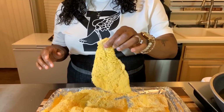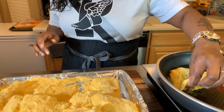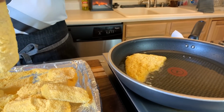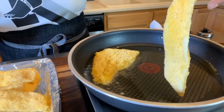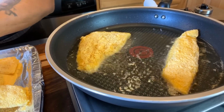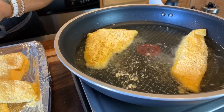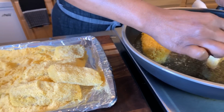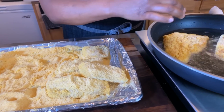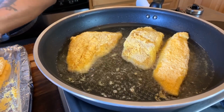So give it a nice shake just like so. And then we're going to lay it gently into the oil. Okay, that sizzle right there, you should see that sizzle, you should hear that sizzle, and if you don't, put any more in. This oil has to be nice and hot in order to achieve a nice, beautiful, golden brown, crispy crust. Now each one of these will cook at a different time. Well, they'll get done at a different time, and the reason why is you can see that they have different sizes, so the smaller ones will get done first. This one might take a little bit longer. Just keep that in mind.